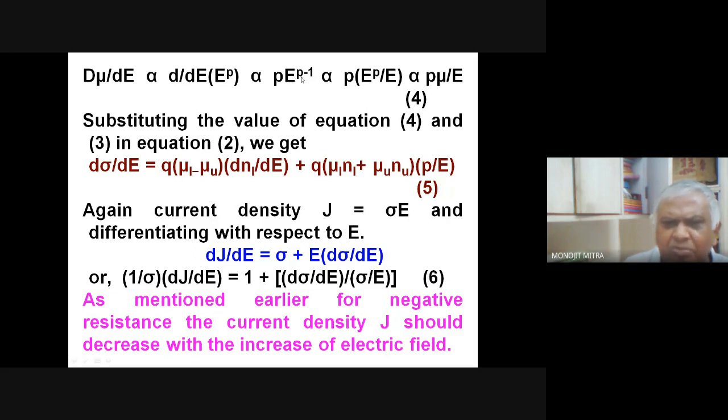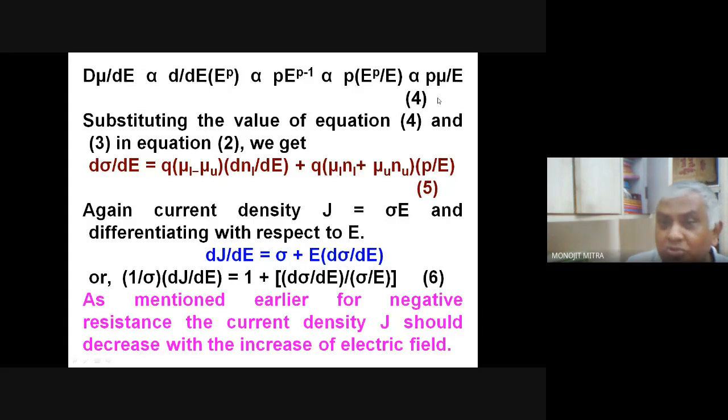And now, if we write this p, and if we write e to the power p by e, because it is e to the power p minus 1, so we can write as e to the power p by e. So then, in the next line we can write as the proportionality of k into e to the power p, means it is mu already. So I'm just going back to our old relation, because if the k is there, then k into e to the power p, which was initially mu. So that mu I have substituted here. So ultimately we are getting d mu by dE of e to the power p is equal to p mu by e. That is your equation 3.